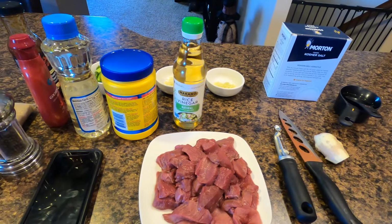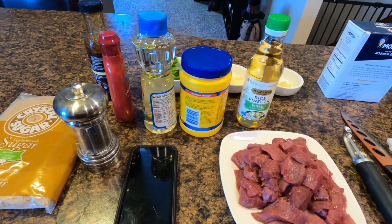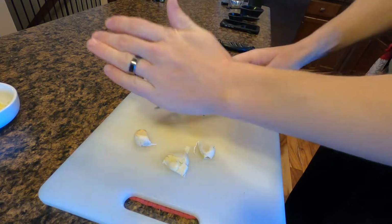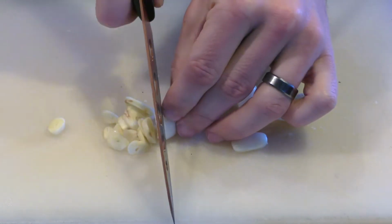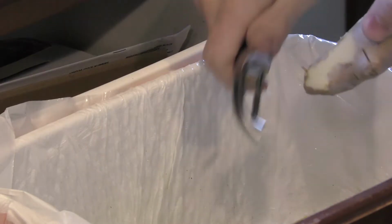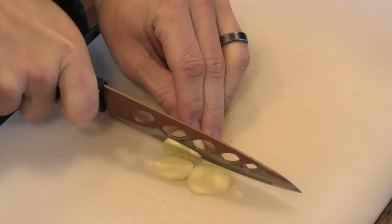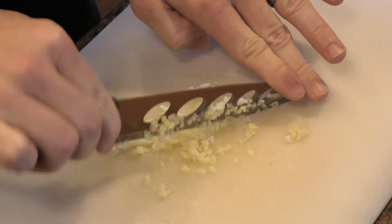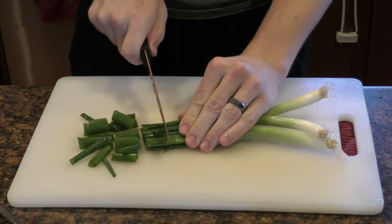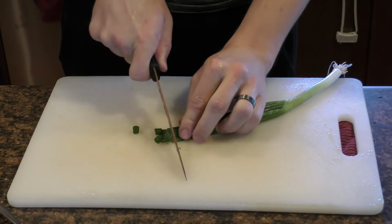It's also a good idea to prepare everything in advance of cooking, because things can happen pretty quickly with the stir-fry process at the end of this recipe. Start by smashing and finely chopping 4 cloves of garlic, one tablespoon finely chopped ginger, two to three green onions, and save one or two for the garnish at the end.